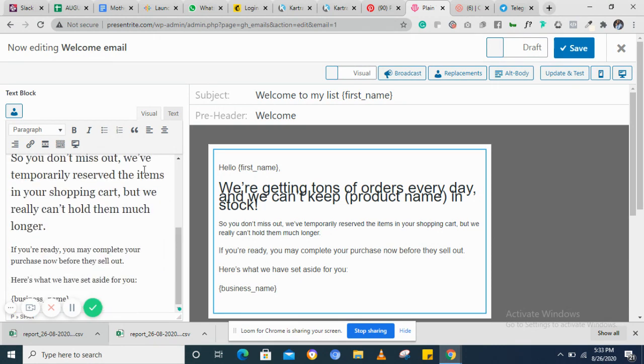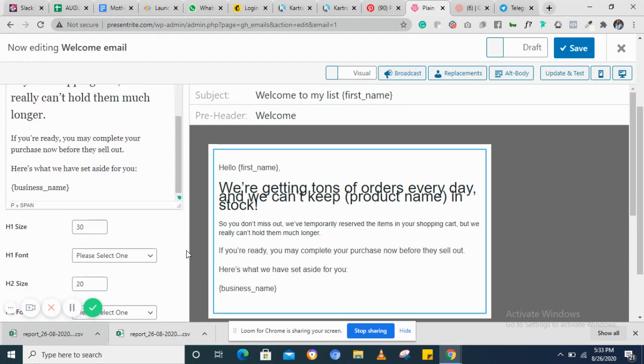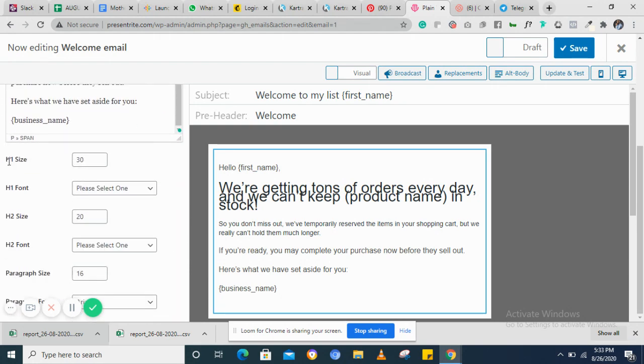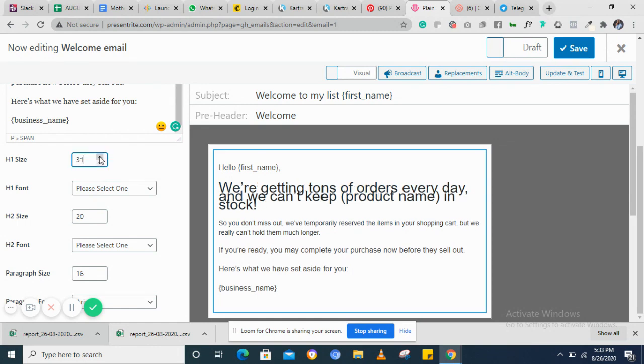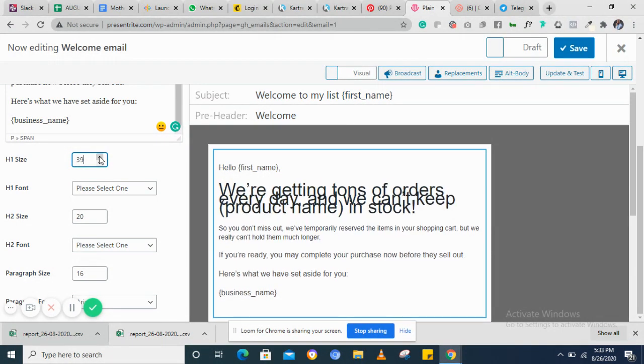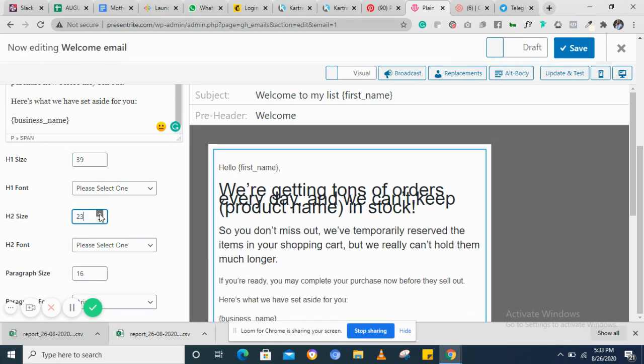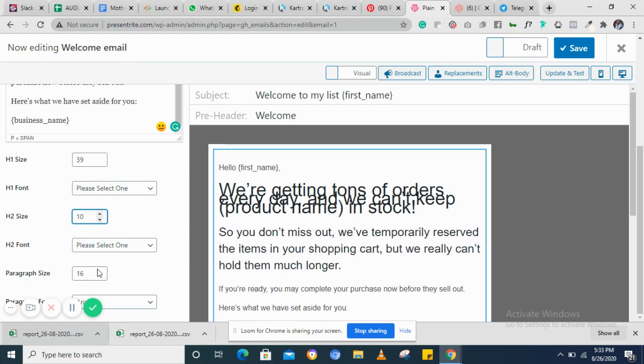So in case I want to increase their size, you can see them here. This one means headings 1, then I increase. Can you see how the H2 size, when I increase, is affected.